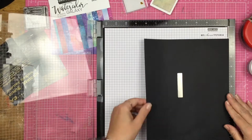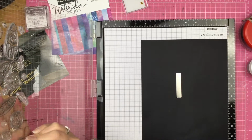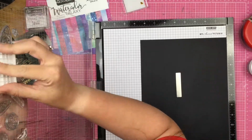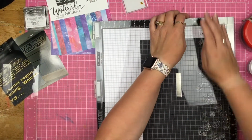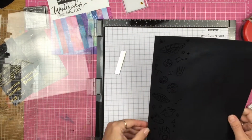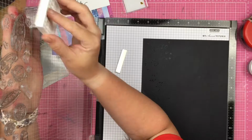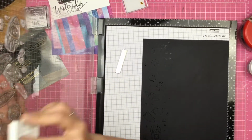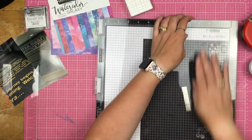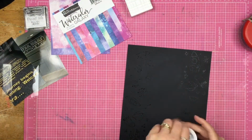So I go ahead and press the stamp positioner tool down to pick up all of the stamps. And I'm using my Brutus Monroe Raven detail ink, which is the most fabulous black ink ever. It is a permanent ink. It is alcohol marker safe, and it is permanent when it is dry. And I lied. I'm not even using that ink. But those are the fun facts about the Raven detail ink. It's sitting right in front of me at my desk, which is why I started talking about it, but I'm actually using the clear embossing ink on this bad boy.